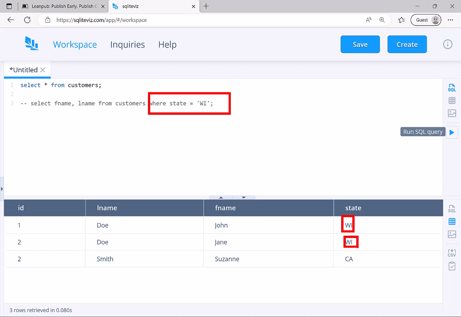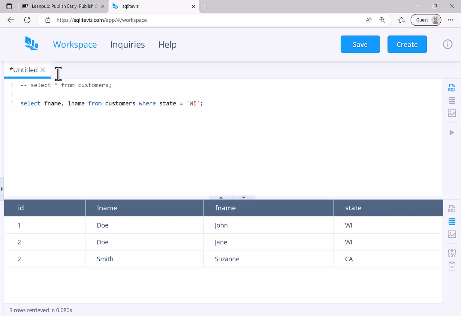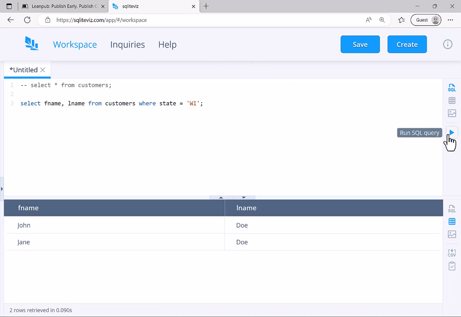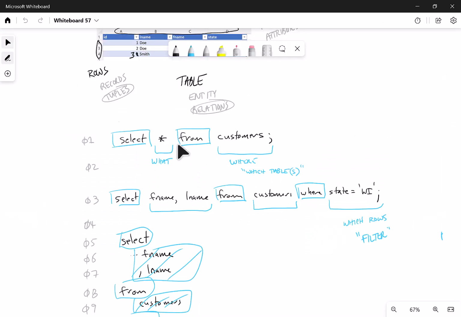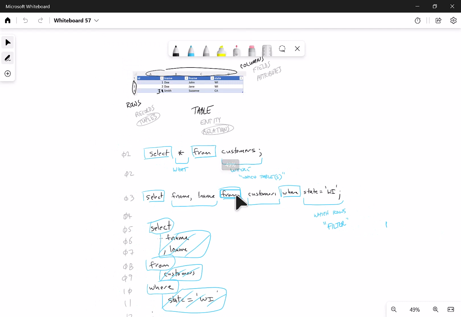The second row, state equals WI. Yes, that will be included in my results. California, CA, will not be included in my results, right? So again, with 3 rows of data, we can look at it and see that it works. But if you imagine we have tens of thousands of customers, we have to trust that we're writing correct SQL, right? So I'm going to run this one more time and we're going to see it. So that's kind of cool. I did that in the whiteboard, and I want to end here by saying, I prefer breaking my syntax up a little bit, right?